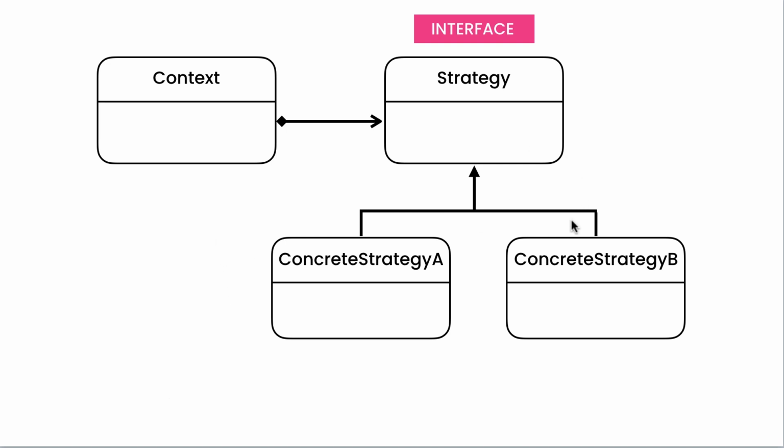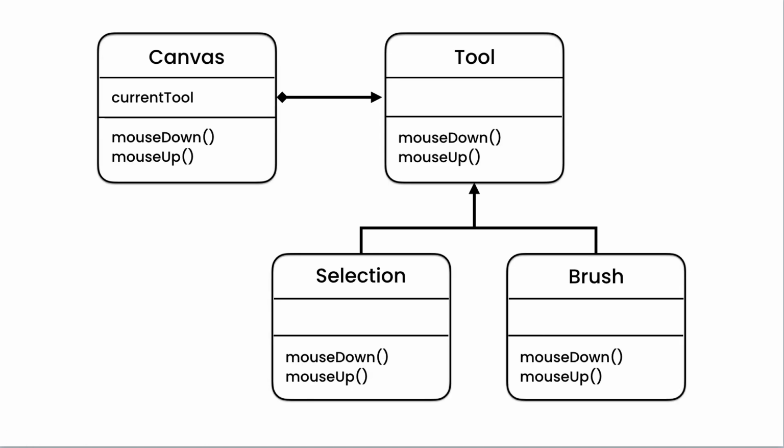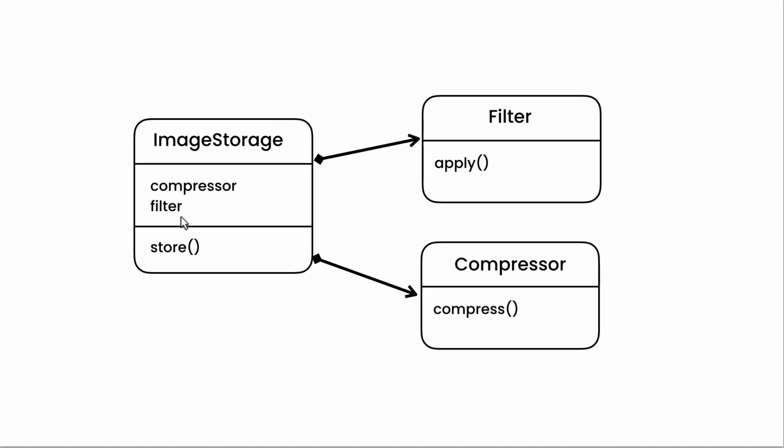Well, we use both these patterns to change the behavior of an object. For example, over here, our canvas object can behave differently depending on the current tool. The difference between the state and strategy patterns is that in the state pattern, this object can have a single state, that is the current tool, and all these behaviors are represented by a subclass of this tool interface. In contrast, in the strategy pattern, we don't have a single state. Different behaviors are represented using different strategy objects. That is the difference between the state and strategy patterns. Next, I'm going to show you how to implement the strategy pattern.